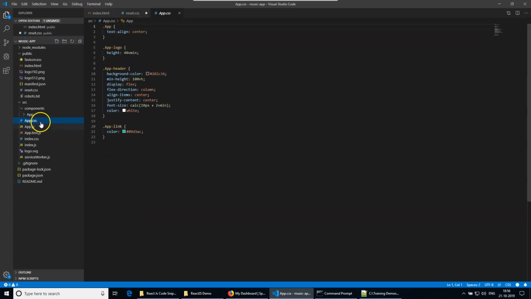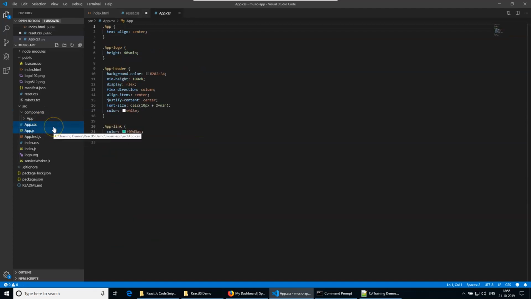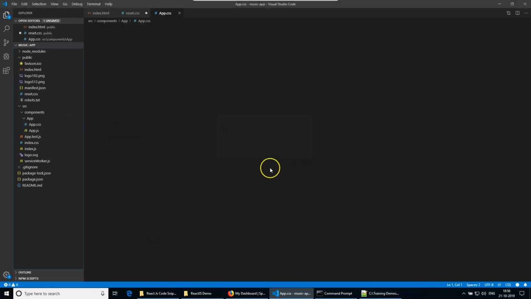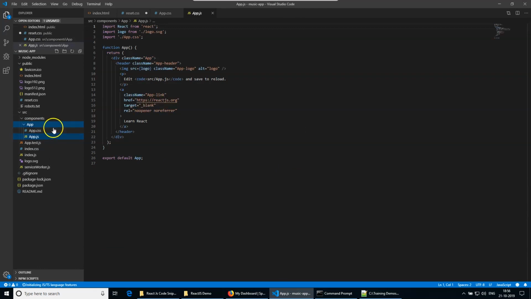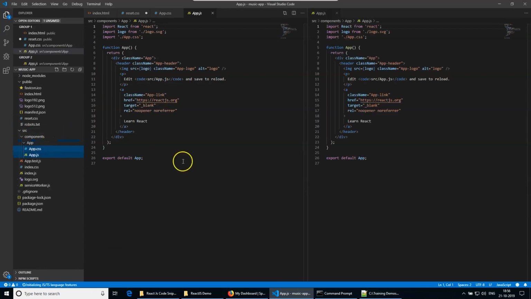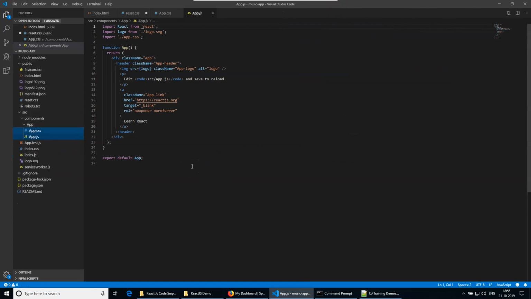Now, I already have a CSS file and an app.js, which are the root components that were added by default. And all I'm going to do is move them within this folder called app. So there is a proper segregation of responsibility, and all of the code that deals with a particular component is added into respective folders, and this really improves the maintainability of the application going forward.